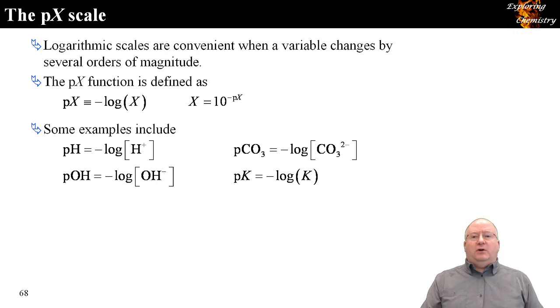The equilibrium constant also varies by several orders of magnitude, as we saw in the previous tables. So some resources don't tabulate the equilibrium constant, they tabulate the negative log of the equilibrium constant, or the pK value, and that is what ends up being tabulated. And then it is just a matter of calculating the value, taking 10 to the minus whatever.